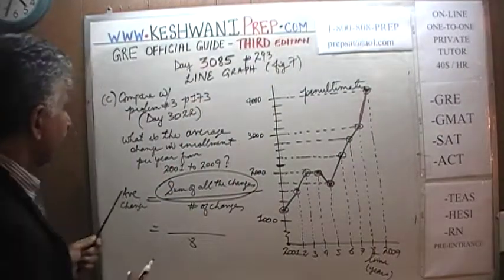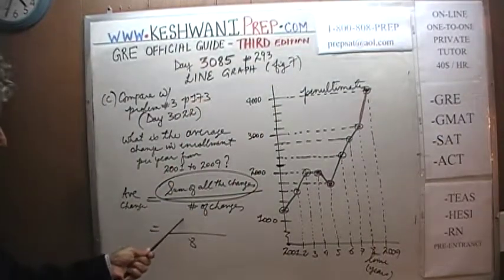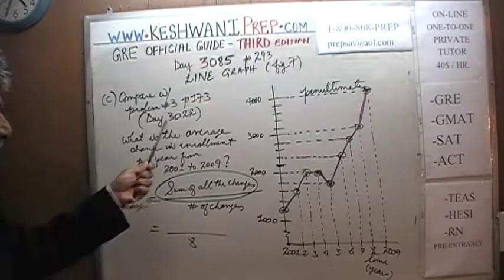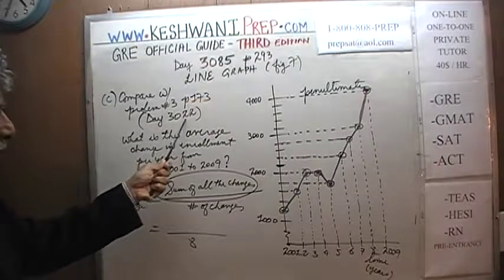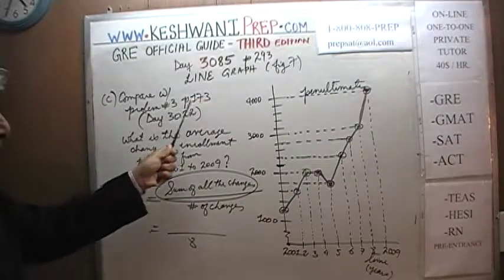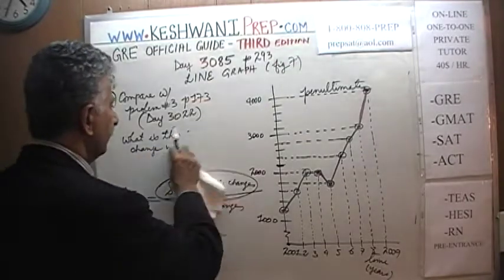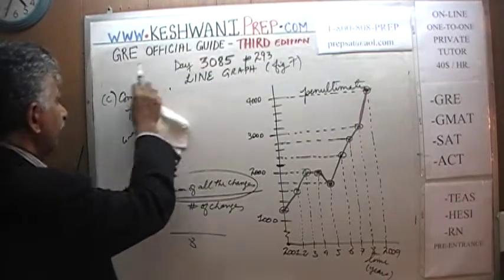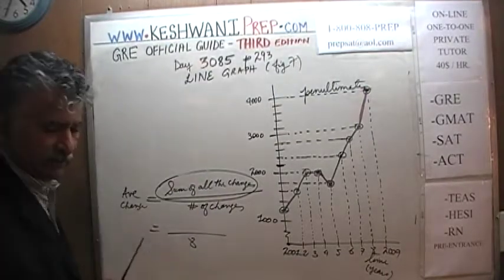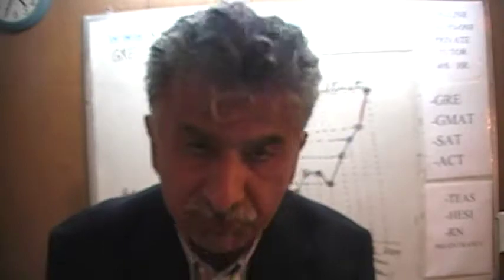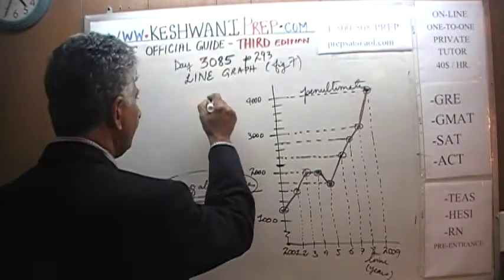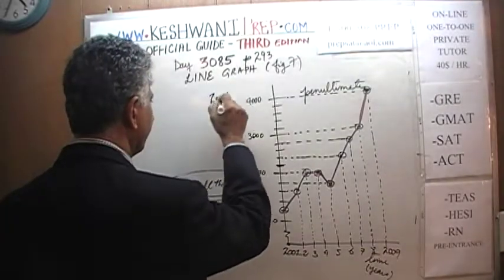Let's take a look at it. As I said already, I'm repeating myself, it's what we did that day in problem number 3 on page 173, we did the exact same thing. So what we're going to do is, instead of having a period of 9 years, we're just going to keep it simple, and we're just going to have 4 years, just to understand the concept.